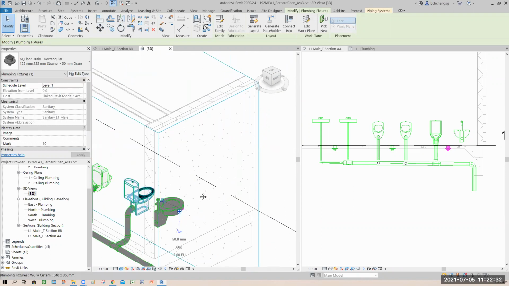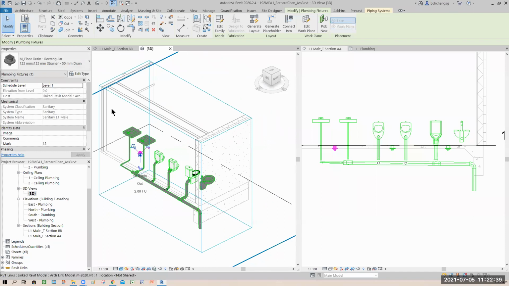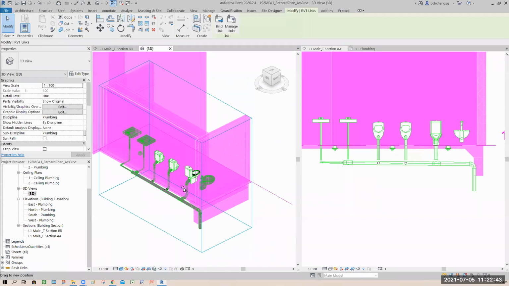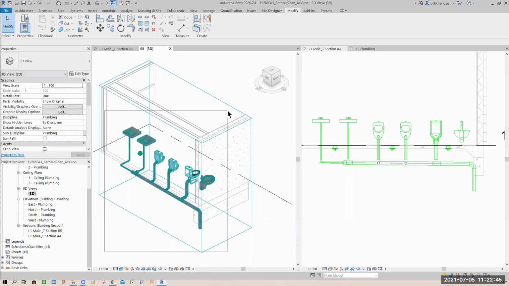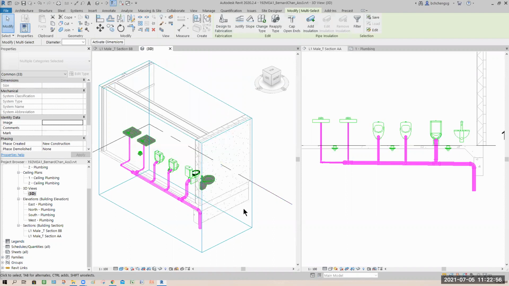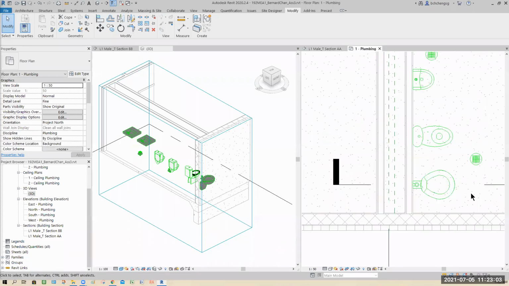Let's say I'm lazy, don't pin. I just do the window selection. Oops. Alamak. Window selection, you must go to filter. You want the fixture to be unselected, and the pipe fittings, everything selected. Then you press delete. Okay, so at least from my plan view, everything looks okay.